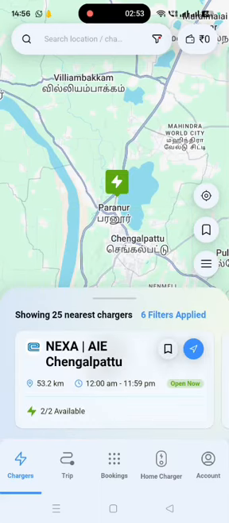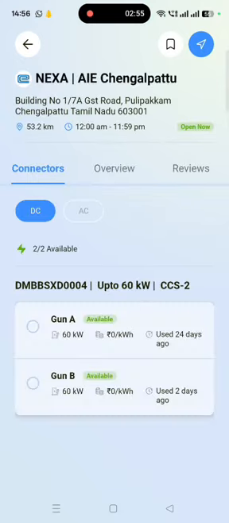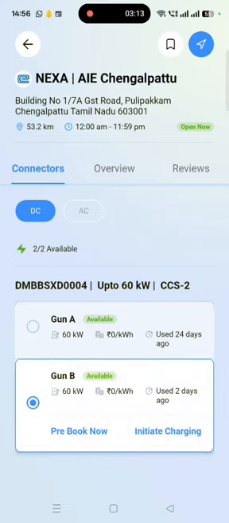So let me click on this. Nexa AI Chengalpettu. You have two guns over there, 60 and 60 kilowatt, and you can see even when they were last used. Gun A was used 24 days ago, and gun B was used 2 days ago. And you have an option, pre-book now.